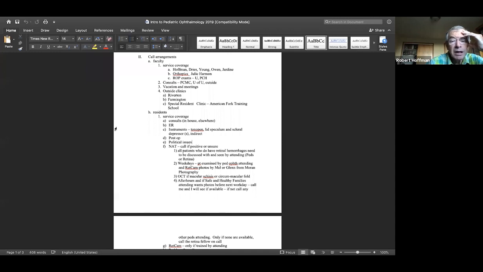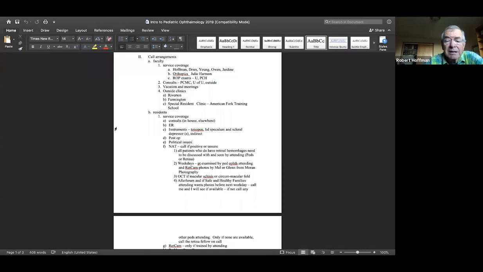Now, we like to get photographs and OCT when possible on almost all of these kids. If they've got hemorrhages and it can wait until tomorrow, it's a weekday, because these things often get asked for a look-see at night, we have things set up through photography. Mel has now moved on, but Glenn is probably ground central, and Mel can still help with this. Mel's currently our ROP coordinator. She's no longer a photographer in photography.